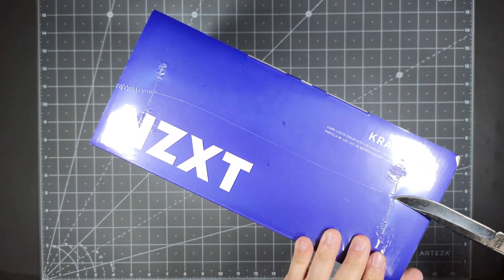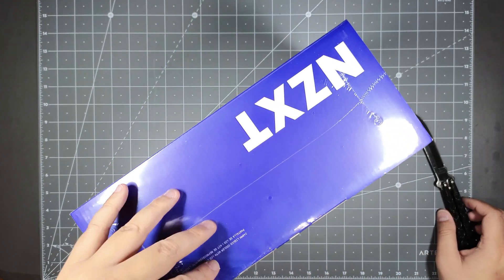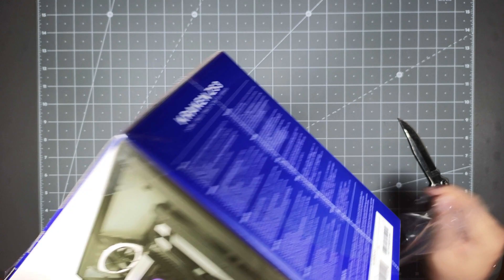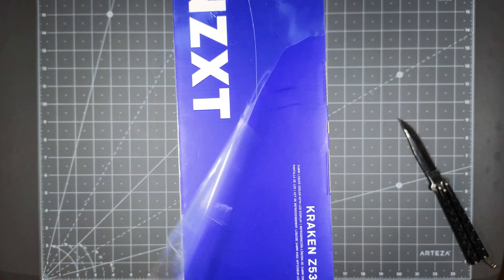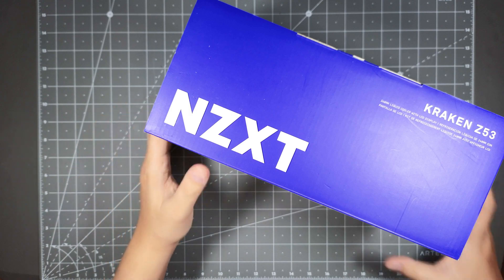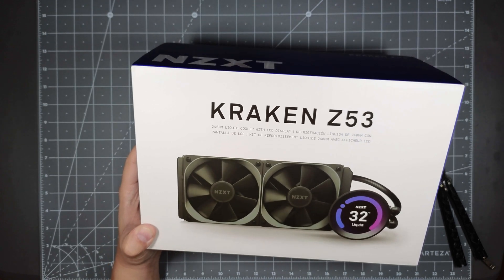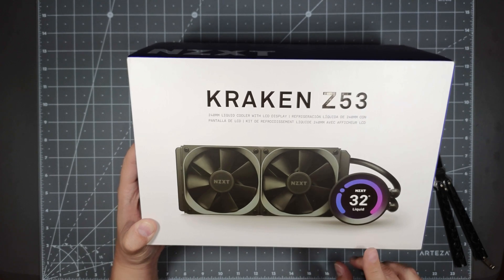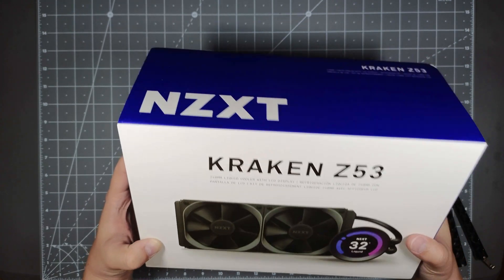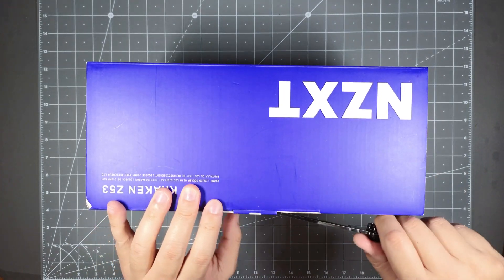So let's go ahead and open it up and see what comes inside this kit. I'm going to put this on the LGA1700 CPU, but it also has brackets for AM5. If you have an older model, I believe the newer ones are going to have the new LGA1700 brackets in here. But if you have an older one that doesn't have it, there's a form on their site that you could email them and I believe they'll send you a bracket for that. I think all the newer ones will now come with it.